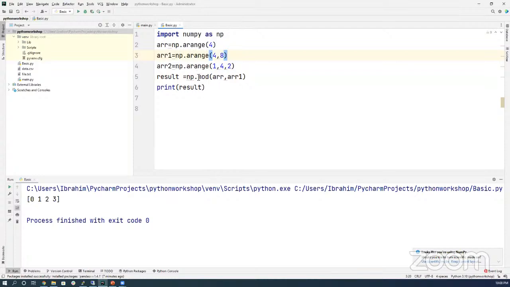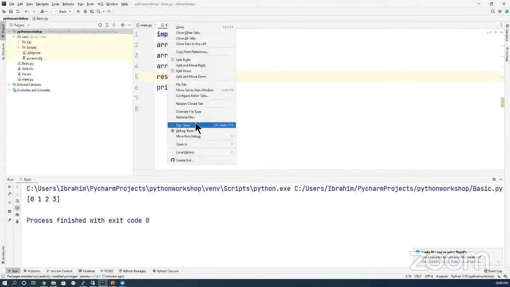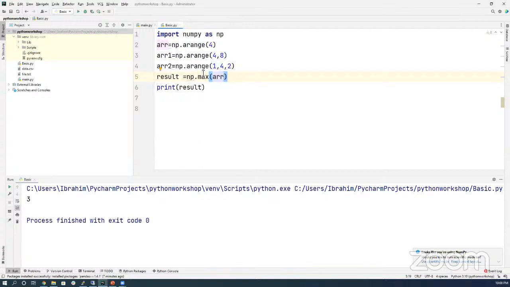Also, you can find the maximum of the array, and you can find the minimum of the array. This is how you can deal with the NumPy library.